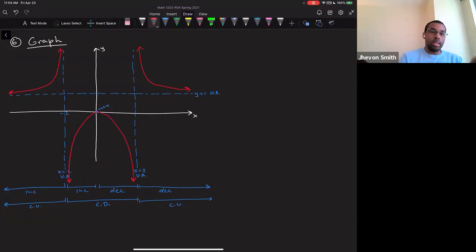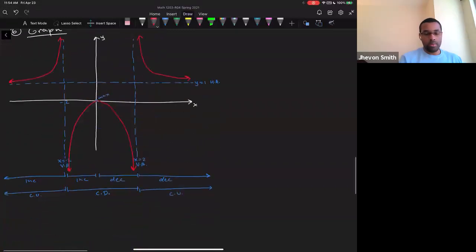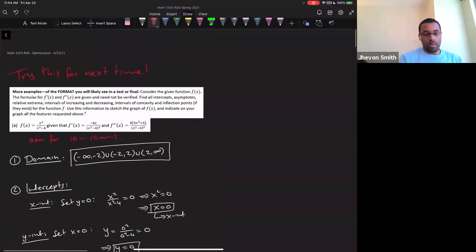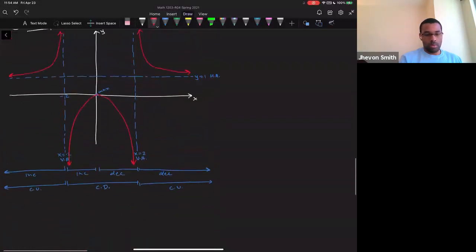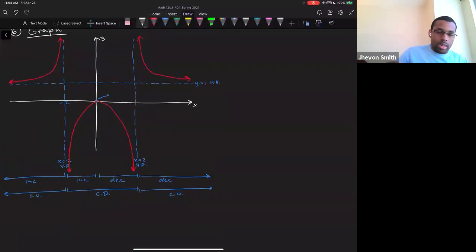You'll notice that on the left side, it's increasing concave down. Once it passes the y-axis on the right side, it's decreasing concave down. So that's the graph. That fits everything. Right. So that is that. Practice a lot more with curve sketching. Luckily, you won't have to be explaining to anyone how to do it and what to test, so you'll be a little faster. But you practice and you should be able to get through these in 15 minutes tops. You don't want to take longer than that. All right.